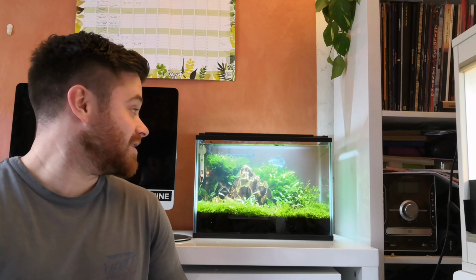And my Siamese fighting fish, his name is Alpha, he's doing great. He occasionally has the odd ripped fin, which is something you have to look out for with Siamese fighting fish. They can tear their fins quite easily on sharp objects in the tank, but his fins aren't looking too bad, and he's otherwise in absolutely great condition, perfect health, and he's a happy guy.